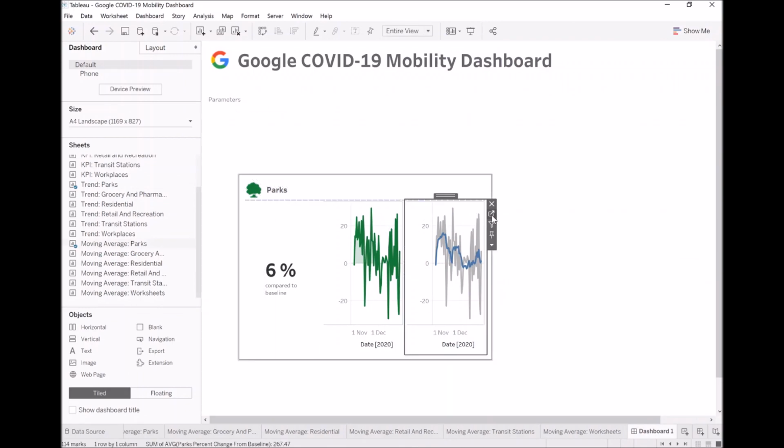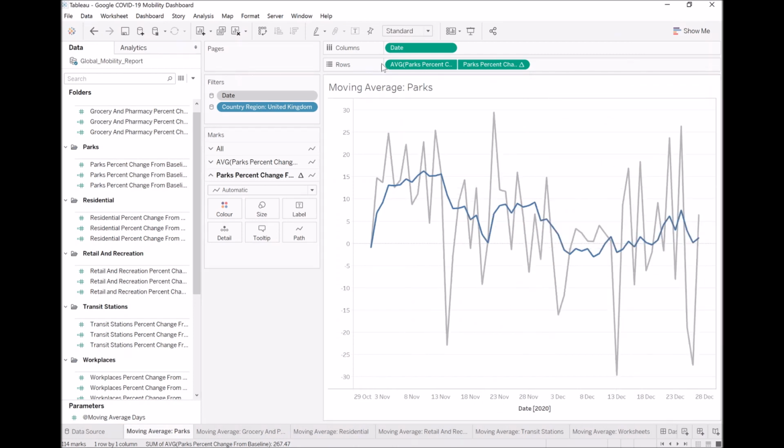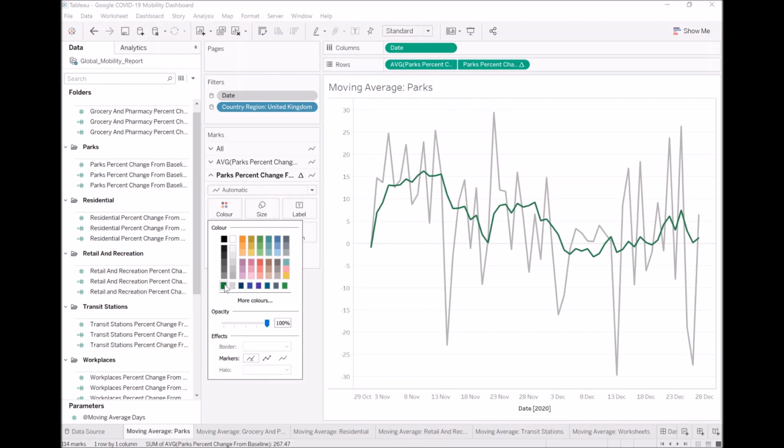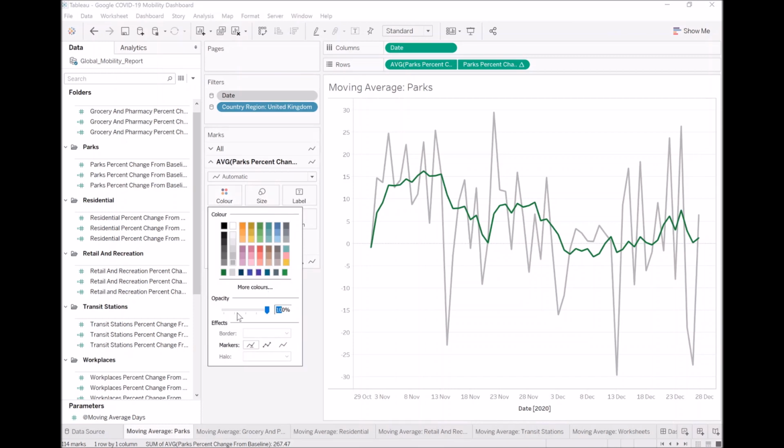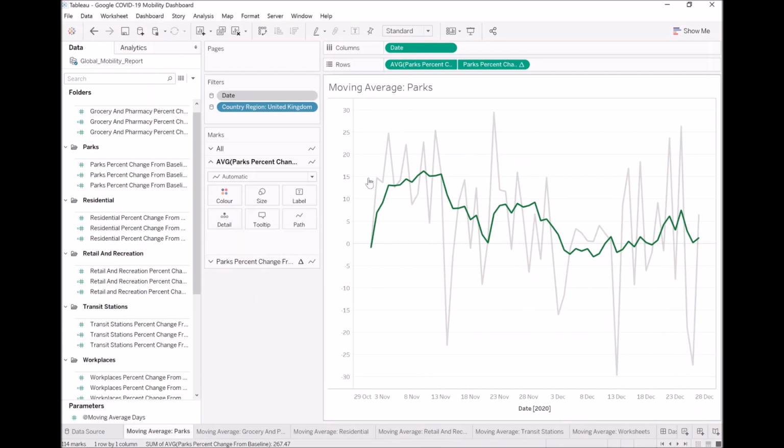I'm going to do the exact same thing for the moving averages. The key is we are going to make one of these two line charts disappear anyway in our next session, so don't worry about that. In the next tutorial lessons we are going to go through this. But the key thing here is that for the moving average, I want us to change that color as well to the same green. Another thing I want us to do for the daily data, I want us to change the transparency or the opacity to 50%. So do we have a real focus?